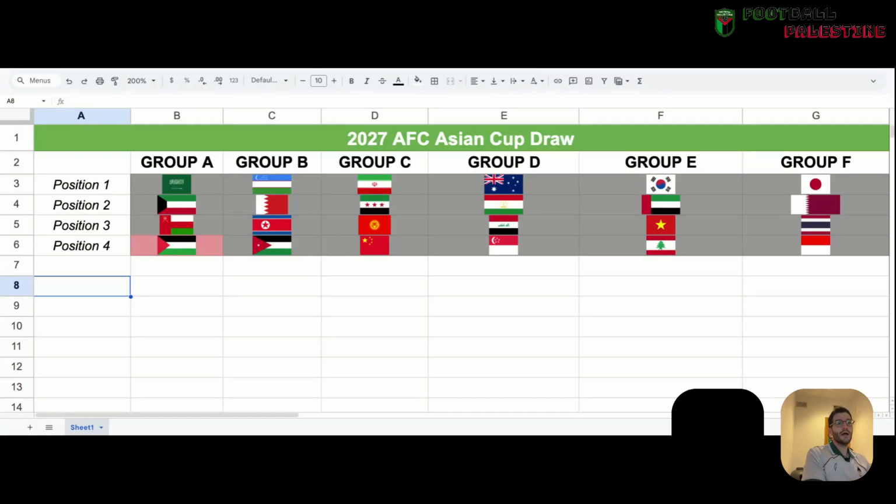Group B should be a fun one, just because there's a lot of unknowns. We don't know what Korea DPR will look like, and we don't know really what Bahrain is kind of up to. If they go back to being the Bahrain that won the Gulf Cup, then I think they could walk the group. And if Korea DPR shows some of that spoiler form they showed in World Cup qualifying, I mean, that's the reason why Syria didn't advance to the final stages, because North Korea picked them apart. Also because they drew against Myanmar. So Group B, I can understand why you wouldn't have wanted to be in that group. I think also we didn't want to face Jordan this early in the tournament in a difficult group.